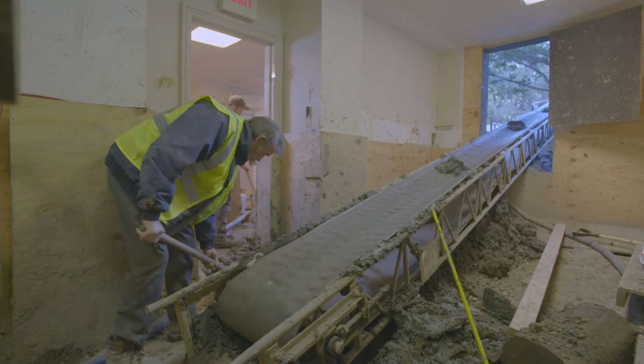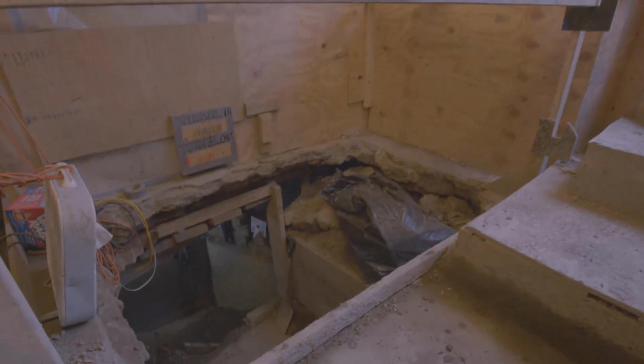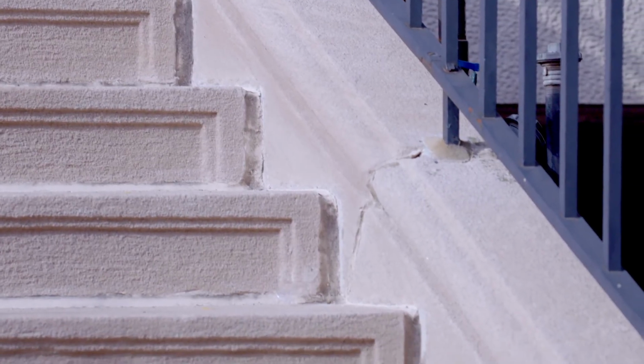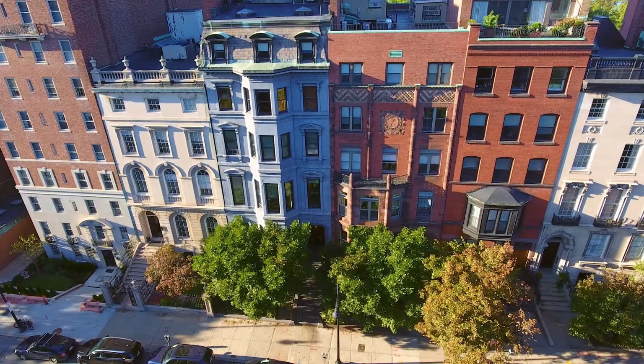So it can be a much more costly process when you are forced to be in a position to still, say, live and access that lower level of the building. It's never rewarding to find out that a building's being underpinned. What's rewarding for us is that for the homeowner, if they go to sell the building, they can say, our piles are fine, we had them fixed, this building's on a whole brand new foundation.